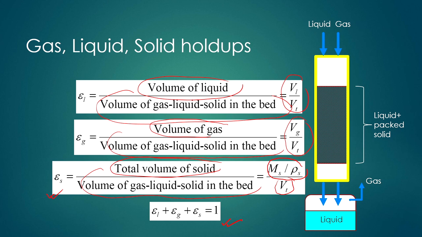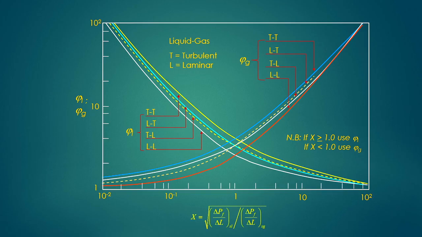Okay. So, here in this trickle bed, from the top, liquid and gas both will be flowing downward. This is the trickle bed, that means the solid catalyst bed, liquid plus packed solid here, and both gas and liquid come out downward, and here in the separator the gas will be separated out. In this way you can calculate the volume fraction of liquid, the volume fraction of gas and the volume fraction of solid, from which you will be able to calculate the single phase frictional pressure drop based on the Ergun equation.